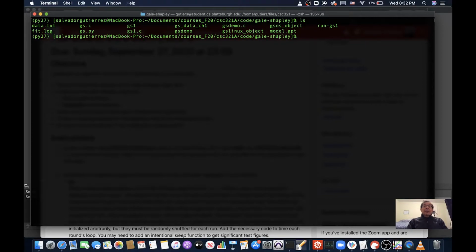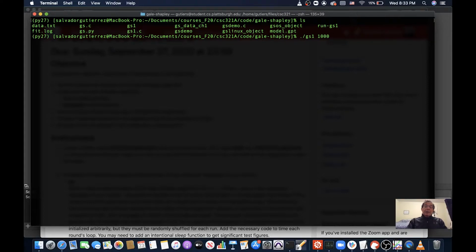I have a program in C, which has been compiled and called GS1, and it takes a command line argument. I wanted to create a test set of size 1000, so 1000 boys and 1000 girls, and for each boy a preference list, and for each girl a preference list also.